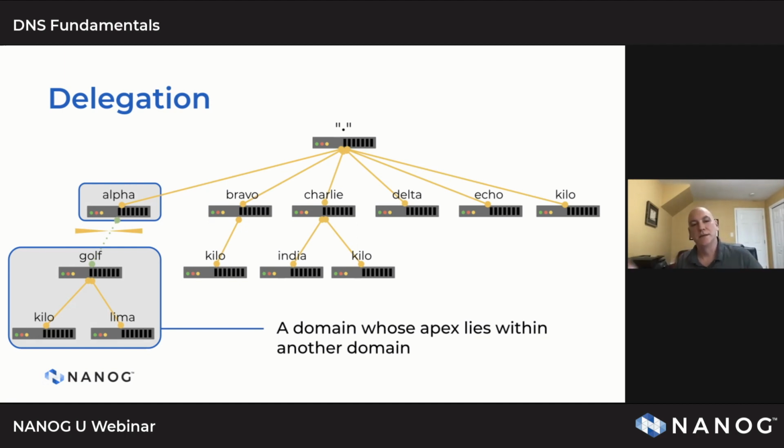So back to the isc.org example, if I'm ISC, I talk with the org folks, that's my parent domain. I get them to put in an NS record that establishes the delegation to my authoritative server for isc.org. Then once that's in there and I've set up the domain on my server, as people start to query for my name, eventually they're going to find my server, and then they're going to be able to get my authoritative information from my server. Okay. So again, delegation is critically important. This is referred to as the chain of authority in DNS terms.